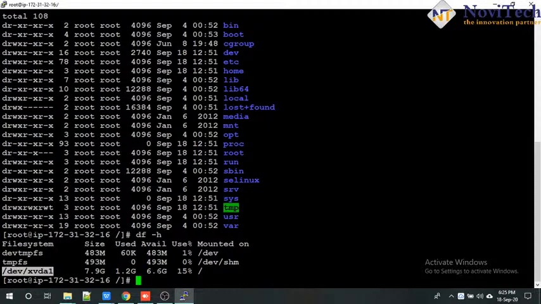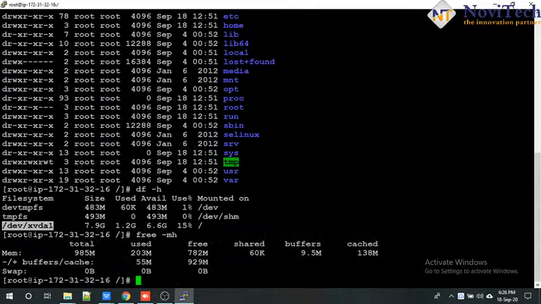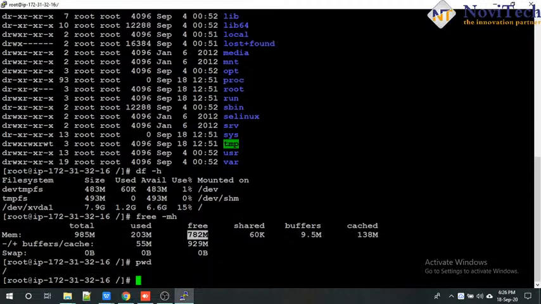And for the free tier image, this is the memory they have given, 1 GB right now. 203 MB is used and free is 782 MB. So this is the basic stuff about the Linux instance.